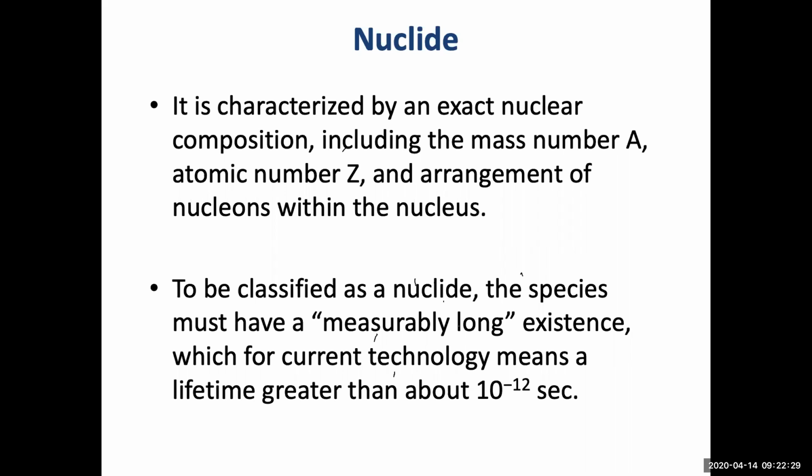Some metastable states are quite long-lived, that is, they have an average lifetime of several hours, like technetium metastable, which has a 6 hour half-life. Because of this, metastable states are considered to have separate identities and are themselves classified as nuclides as well. So some metastable states are considered nuclides if they have an average life above 10 to the power minus 12 seconds.